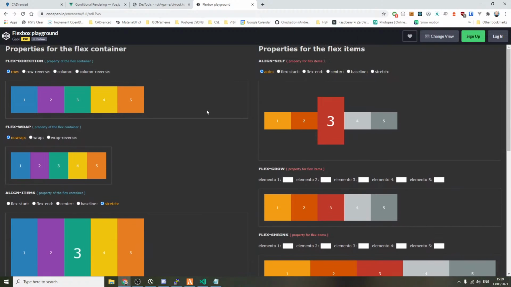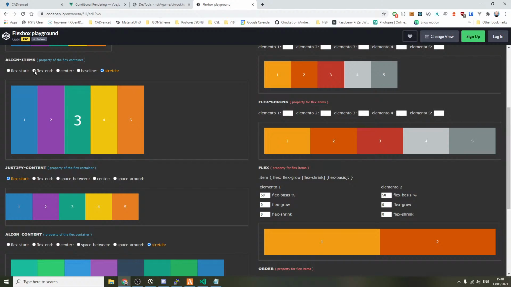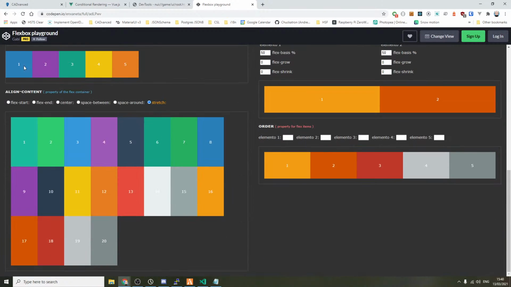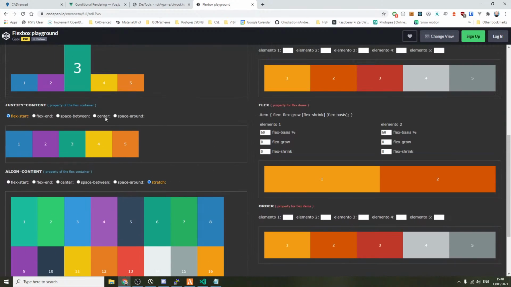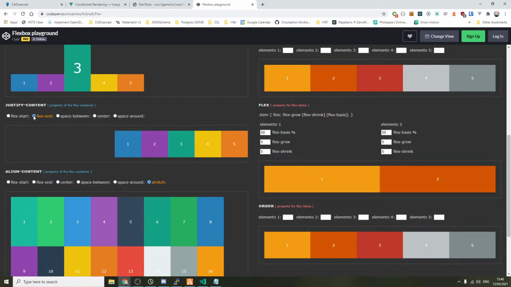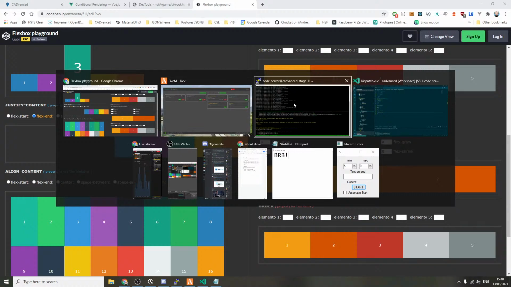And the one we want is not that one, it's this one. Justify content, of course. So we can either flex start, which is the default, that's what it currently is. If I do flex end, then it will effectively right align stuff. There's all sorts of stuff you can do. I am inappropriately in love with Flexbox. So flex end, justify content, flex end is what we want.